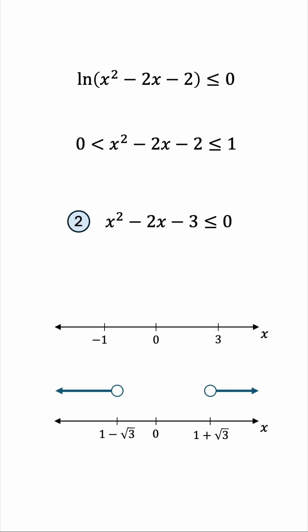If we try plugging in 0, we get -3, which is indeed less than or equal to 0. So this time we will choose the inside region. We also have to shade the two circles because the boundaries are included in this case.